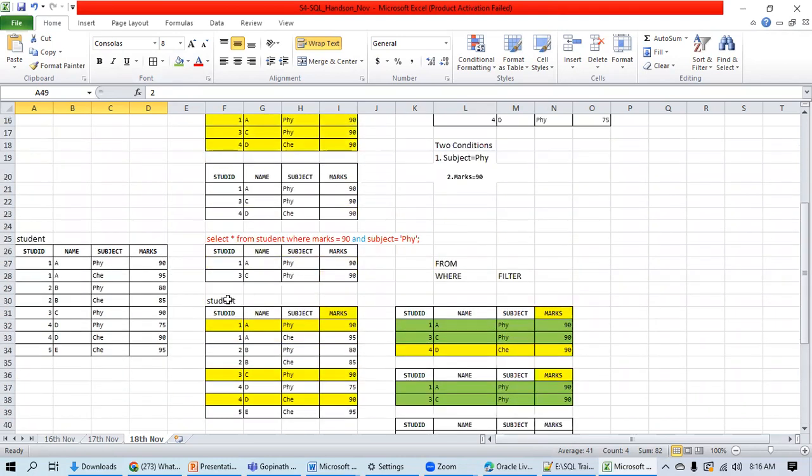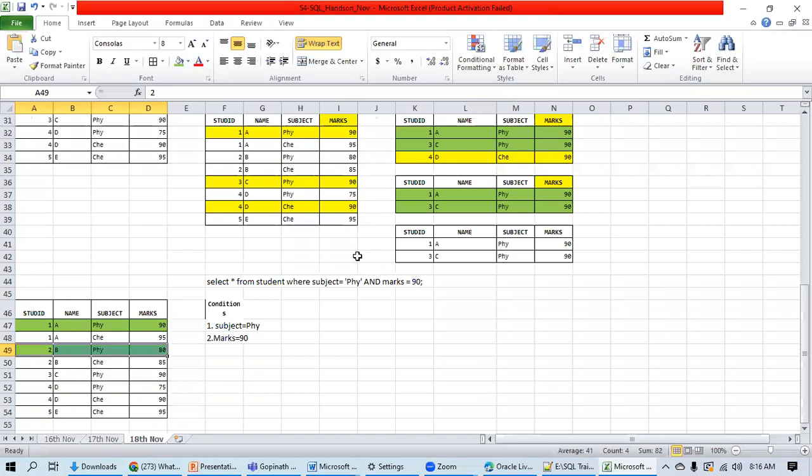In the previous question, the condition was that both conditions must be fulfilled. But here we are giving flexibility, that if any one condition is fulfilled, pick those records. Clear? At least one of the conditions should be fulfilled. At least one of the conditions should be satisfied. Clear, guys? All good, sir. Clear, sir.